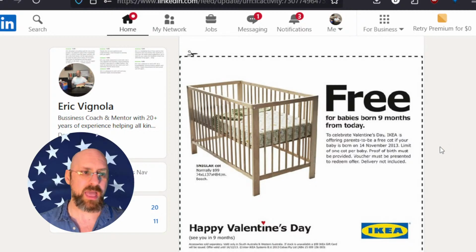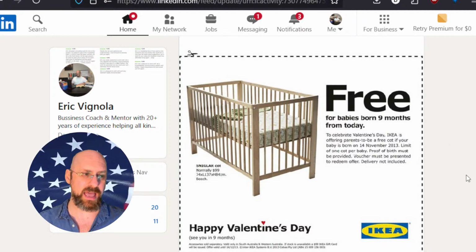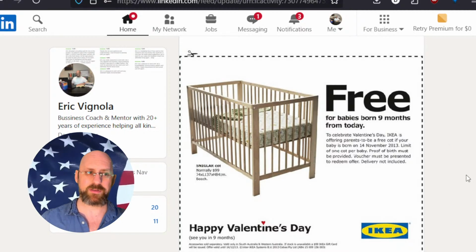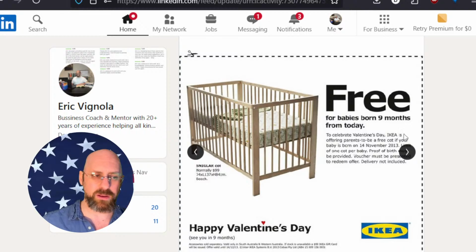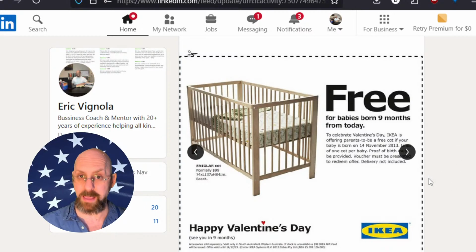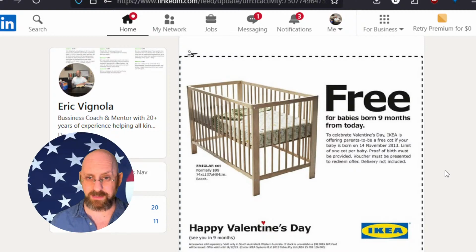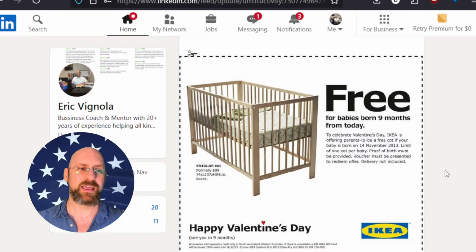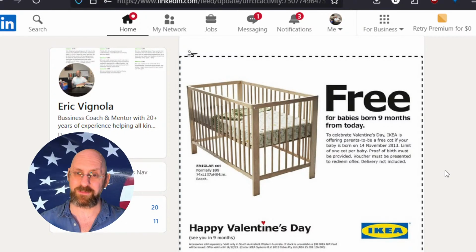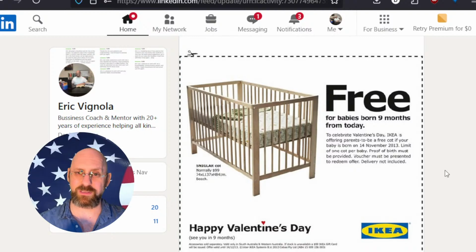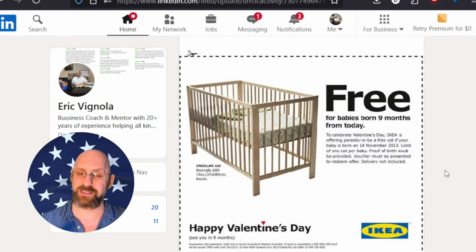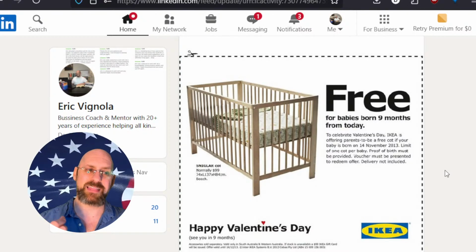However, anybody who's had a kid knows that that first time is rough. And what they're saying is, it's one cot per baby. So this is very important because if you have twins, which I've had, it would be unfortunate if I could only get one, right? If this was going on. But if it was like, oh, I can get two because it's one per baby, that's very alleviating.